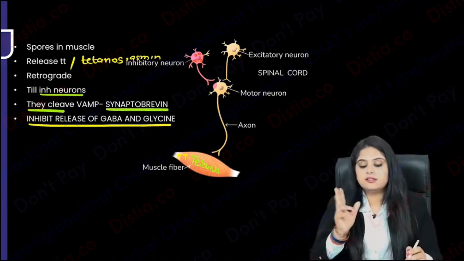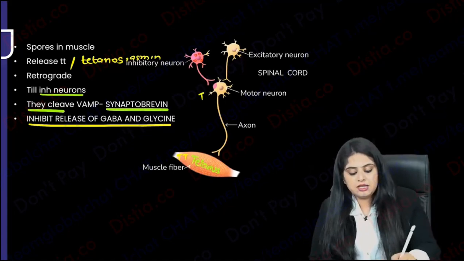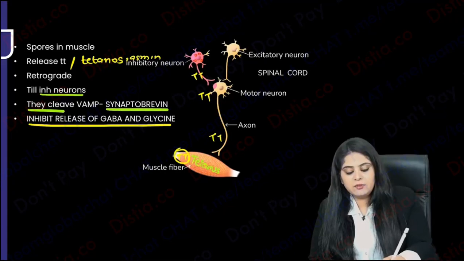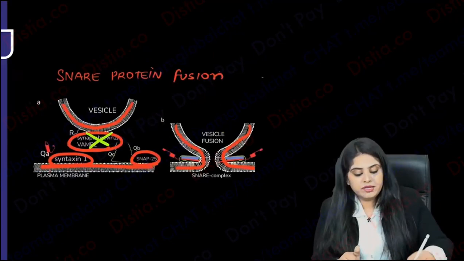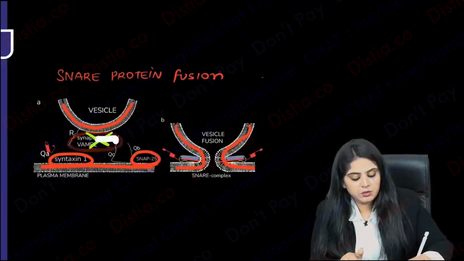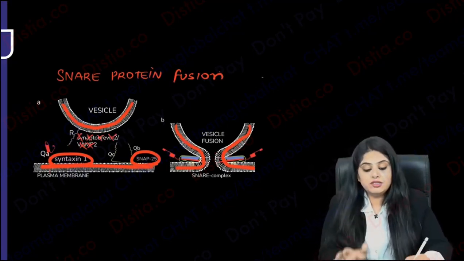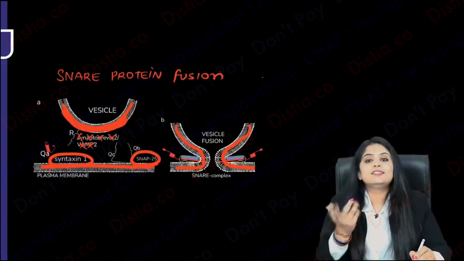So basically it's like a scissors. I have learned ये जो TT हम कह रहे हैं, the TT from the muscle is going to go in a retrograde manner all the way up to the neuron. This TT is like scissors. What does it go and do? It says रुको, I will go and kill this synaptobrevin of yours. Now when this won't be there, how will this vesicle fuse further? As it is, it will be left.